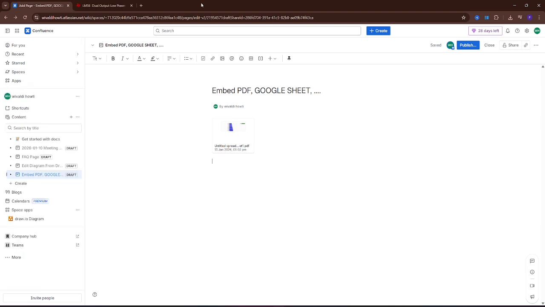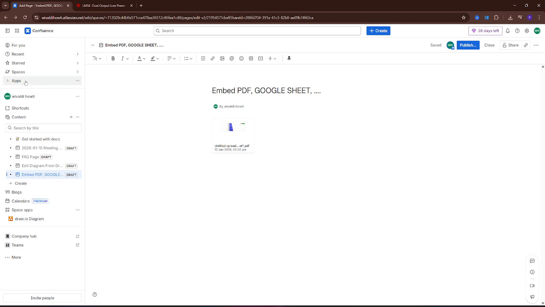if your PDFs live online and update frequently, there are even better options. I showed you how you can import it into this Confluence page, but here is the issue: if you are constantly changing the file, you need to delete it here and then re-upload it. So if this PDF is frequently updated, as I mentioned, we have a better solution for that.